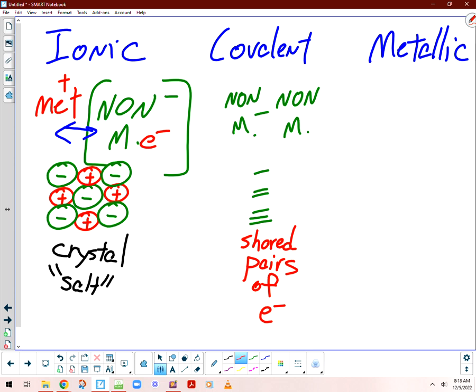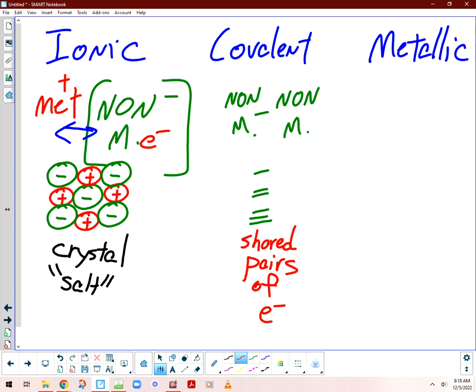Covalent bonds, because they're sharing electrons, they tend to be a lot stronger than ionic bonds. But you also can't get just these huge crystals, okay? They're typically much smaller. Now there are exceptions. You start getting into biomolecules like your DNA and your RNA and proteins. Those are big, okay? But those are the exceptions. Those aren't the rule. Most covalent substances are very, very small molecules.